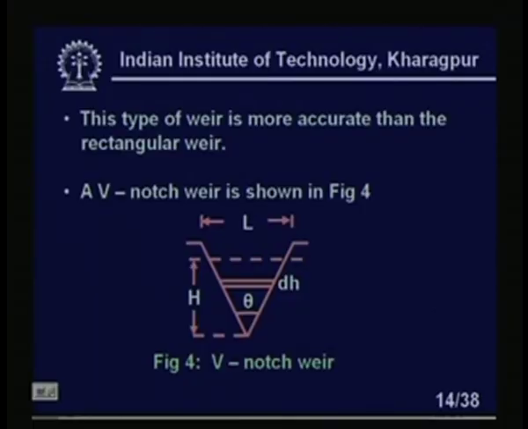A V-notch weir, as you can see, is shown in figure 4, right. You see here also, this is the length of the V-notch weir, okay. This is also a restriction, instead of rectangular, this type, and this is slowly increasing. This is the included angle theta. As before, we have taken a section dH from the top of the undisturbed flow region H, and H is the head of the weir. As the liquid flow increases, this head will increase, H will go up. Please note, because in the previous case also we have seen that this H has increased, right.